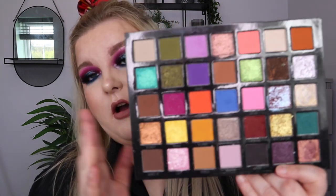The shimmers seem to be probably the selling factor, I guess, of the palette. They are really nice, they're all really different textures, but I'm more looking forward to using a couple more. So I like the look of this blue, this green. On my inner corner I've used Lily, and I've used Insta. You're gonna have to have a look and try. It's a bit of trial and error because they are all different formulas. Some are better with your finger, some are better on a brush, some are better wet, but generally, yeah, it's good. I've not obviously used all the shades today because it would look an absolute mess if I did. But from first impressions, yeah, I like it.